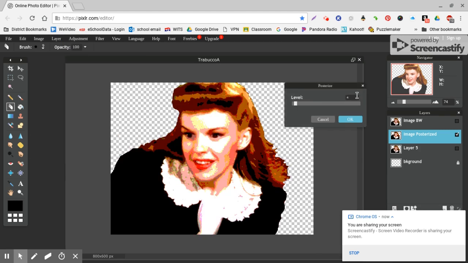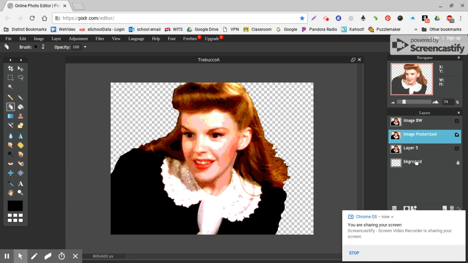Then you're going to go to the Posterize and check anywhere between 4 and 6 levels to see what you like the best with the way your image looks. So that's what I'm adjusting right now. I'm just checking to see anywhere from 4 to 6 values, which one I think makes the image look the best without making it too crazy for me to be able to draw all those shapes separately for my painting later on.